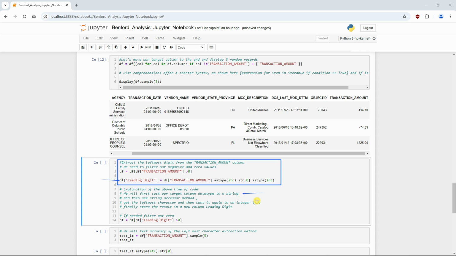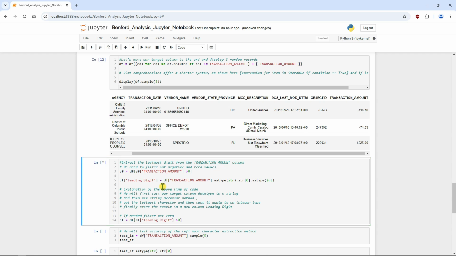Remember, in Excel and Power BI we have used left, but in pandas I don't think they have a left function, so we are using this method. Once we extract that, we store the result in a new column, and we'll try to filter out any zeros, so that way we have a new column in the data frame.